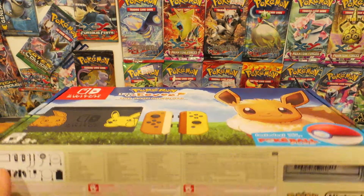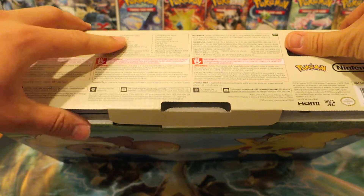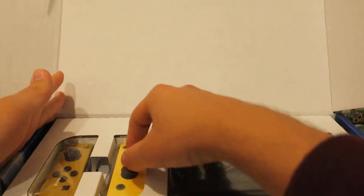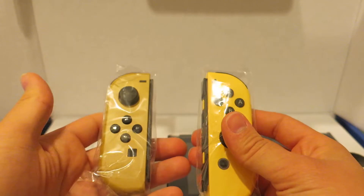Let's go ahead and take a look at what's inside here. There wasn't any tape or anything — it was just folded very nicely, so it just comes up like that. Here we have the main contents of the box. Right down here we have the two Joy-Con controllers. Let's go ahead and take those out — this is the first time I've held them. They look really, really cool.